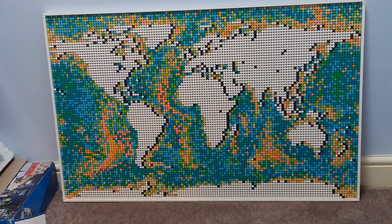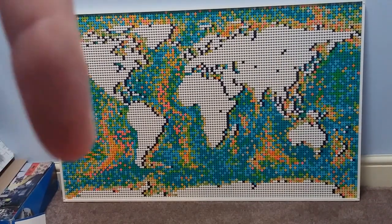As I was pointing out earlier, the United Kingdom already has twelve studs to it. So if the whole map was much smaller than it is, the United Kingdom would pretty much not exist, along with other countries such as New Zealand down here, which has very few studs to it, and Hawaii up here also only having three studs — so it would probably not exist if the map was much smaller.